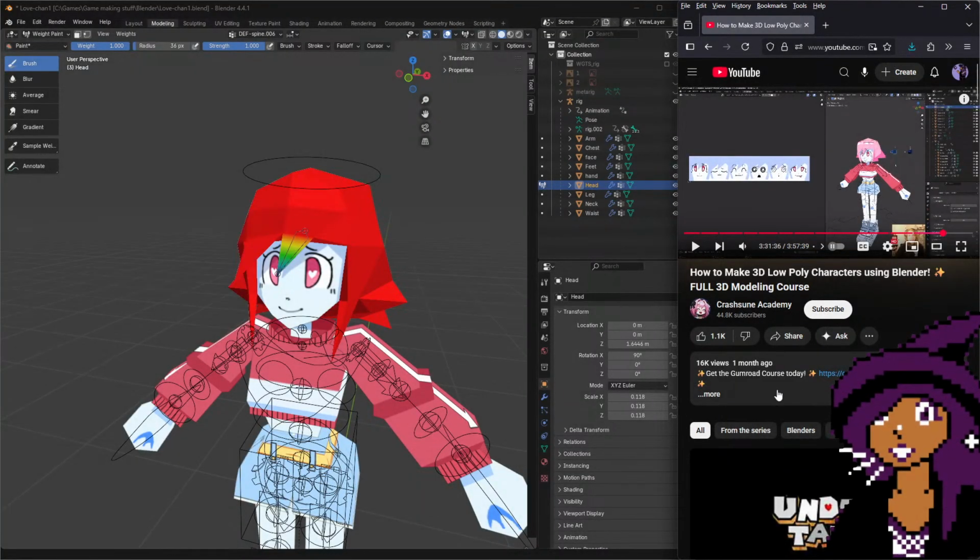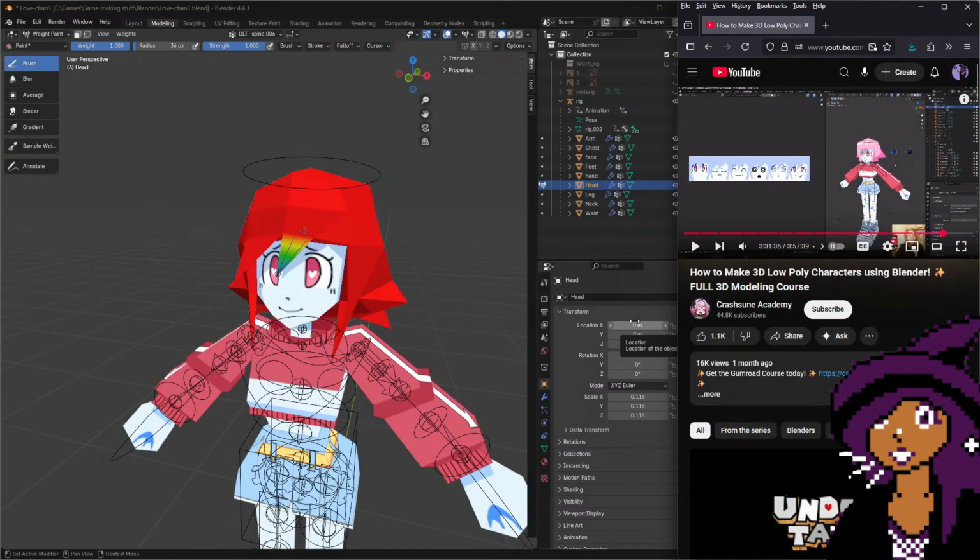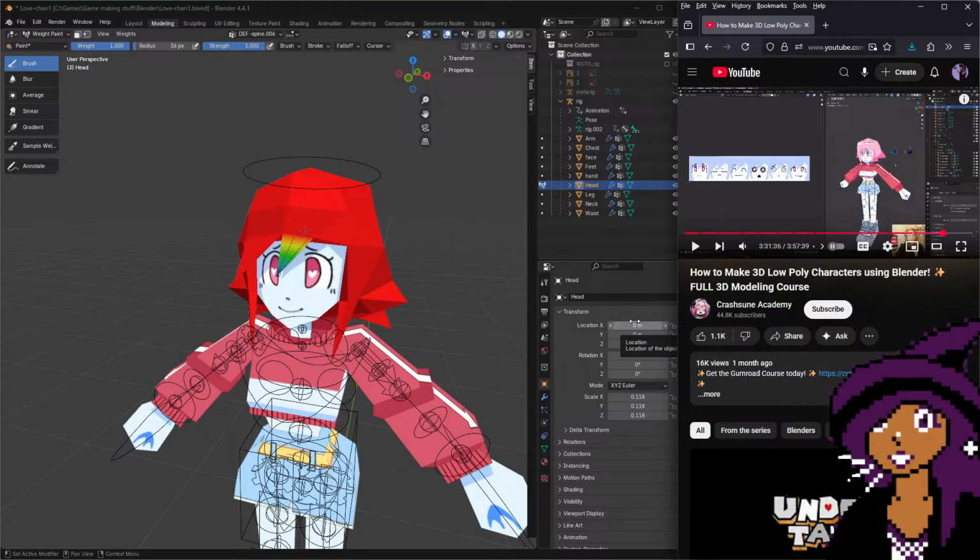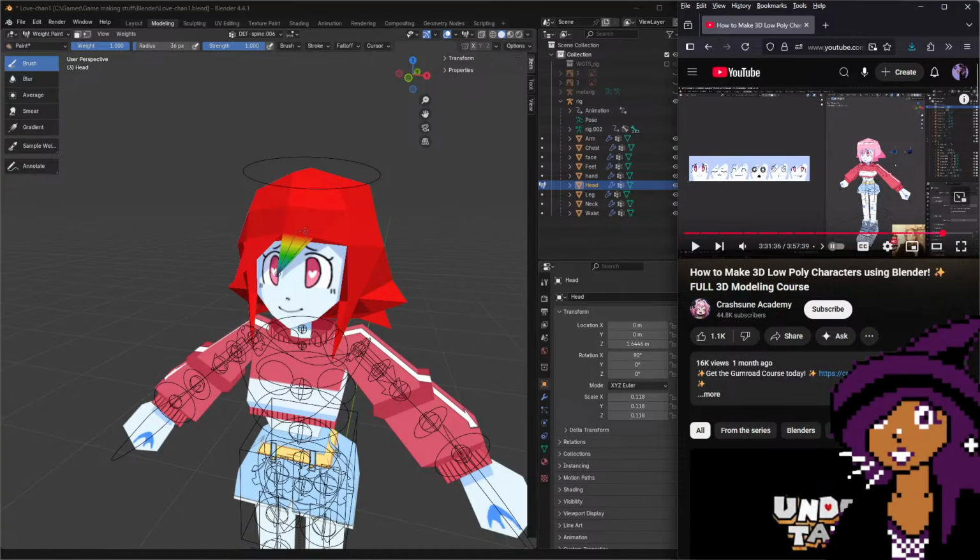I don't know if that'll carry over to Rigify, or not Rigify, carry over to VRM. Hold on, let me look at what the file type is called.